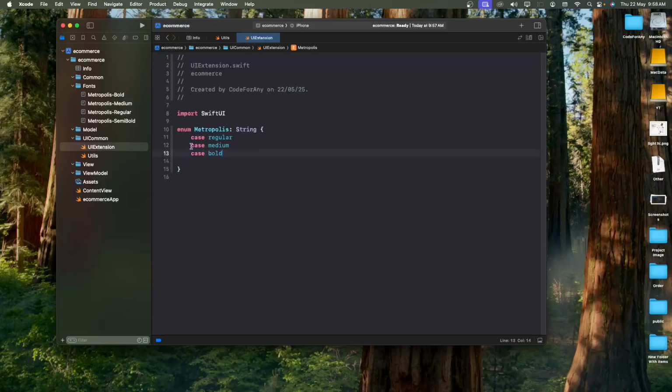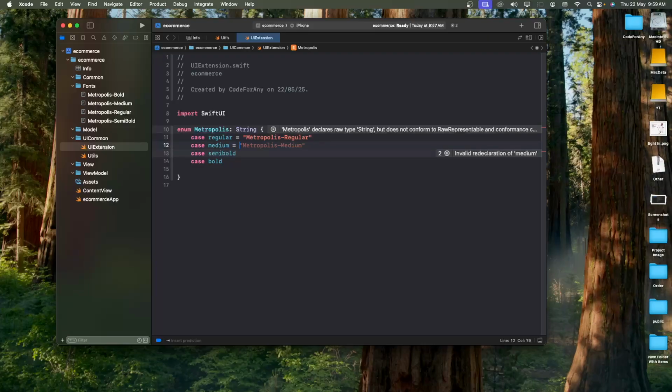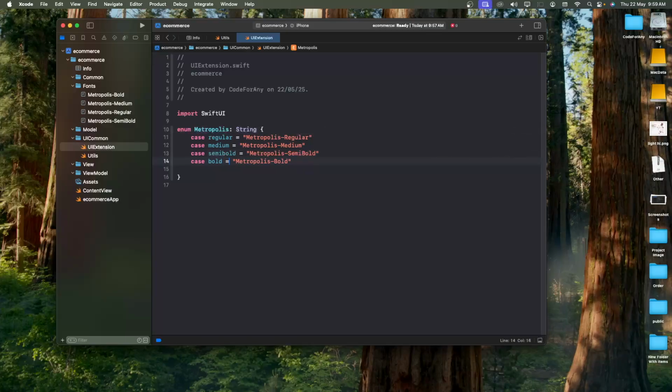Remove, copy, paste this, and I need to declare semi bold. Like here, I need to set the name: regular, medium, semi bold, and bold. Like this, we declare the font names and set them.